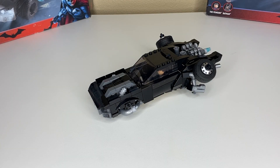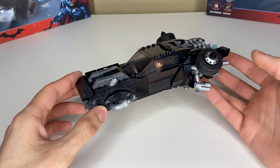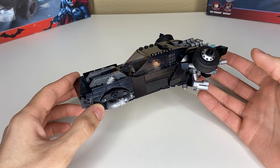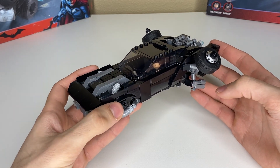What's up guys, recently I picked up the brand new Batmobile based on the new The Batman movie and I was incredibly impressed with this set. Similar to how I did with the recently released Tumbler a few months back, I went ahead and grabbed two copies of the set so I could put them together and make something even greater.